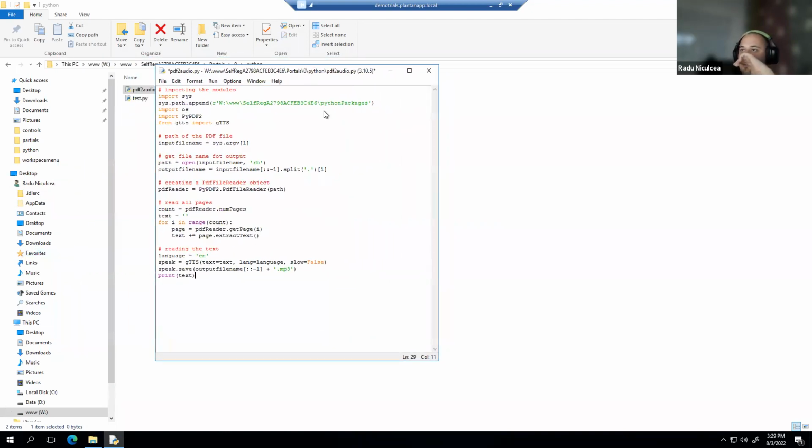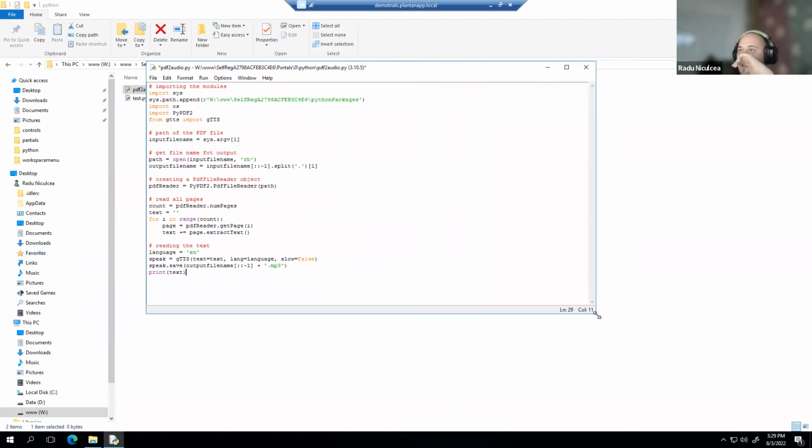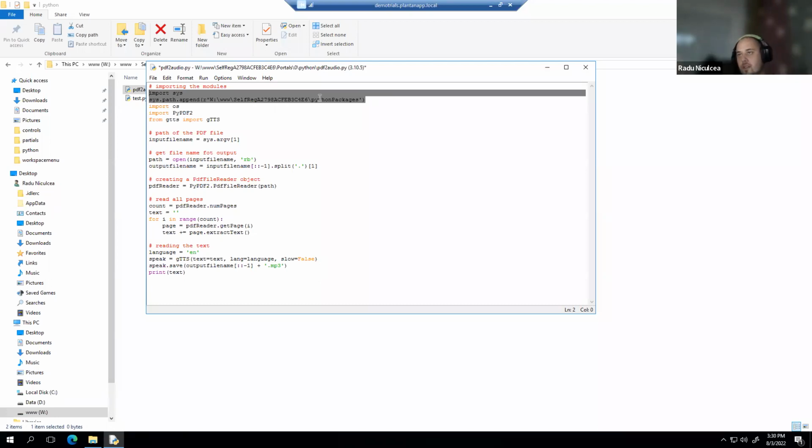So that's basically everything that we need to have. One mention, and it's going to be required in all the scripts: you have to specify where to pull the packages. If you remember, I installed 2 packages, 2 modules earlier, for getting text from PDF and transferring text to an audio file. You have to specify the path from where you want to use the packages. I installed those packages inside the root of the application, so I want to use the packages that are inside that application.